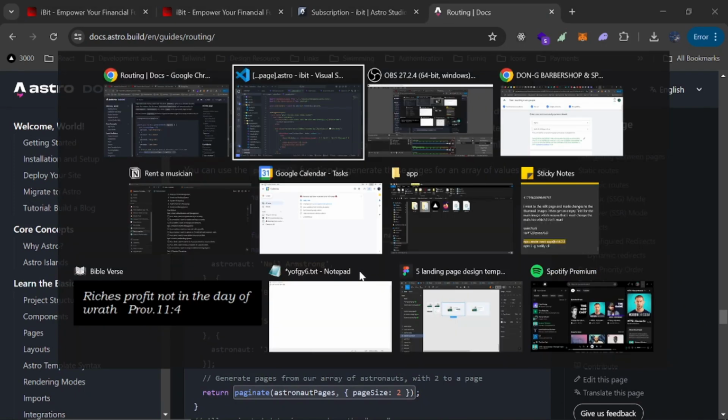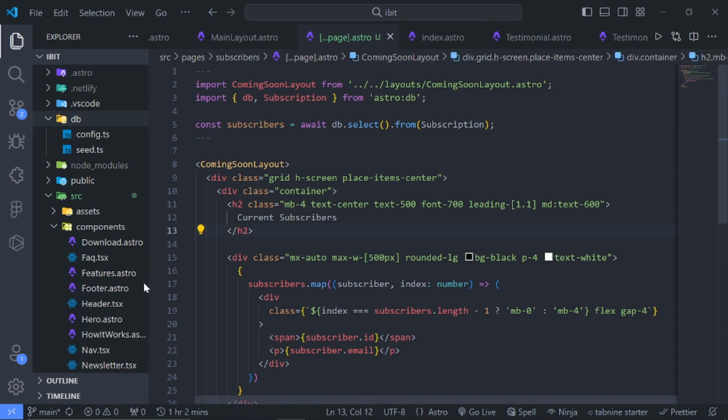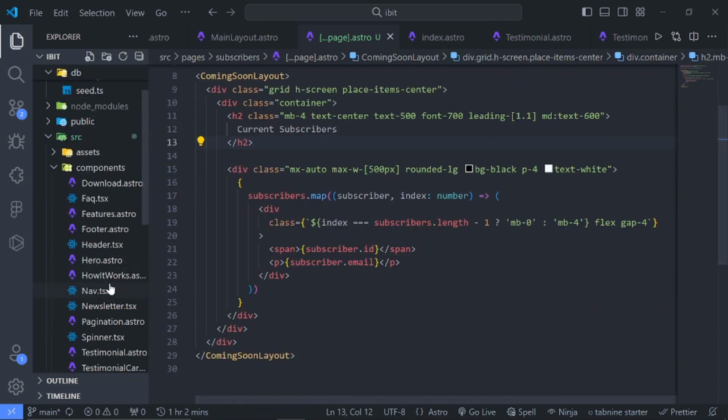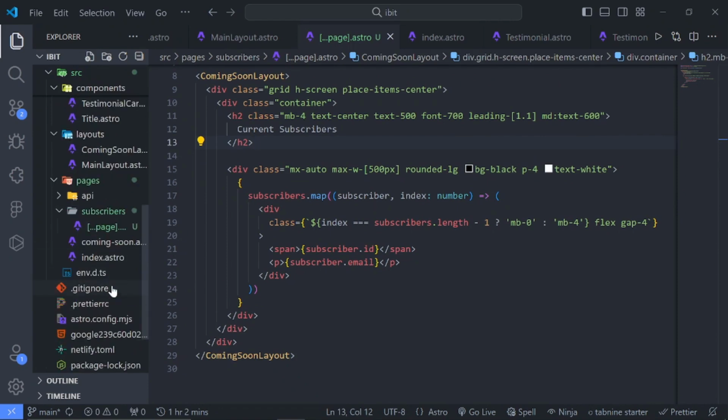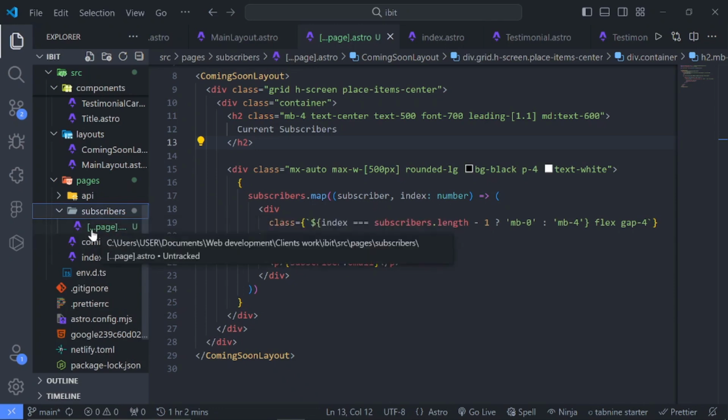If I go to my VS Code, I already have the endpoint created. I'm guessing if you are watching this tutorial, you must understand Astro to some extent. I have an endpoint called subscribers, and I'm using these 3 dots because the contents are dynamic, not static.